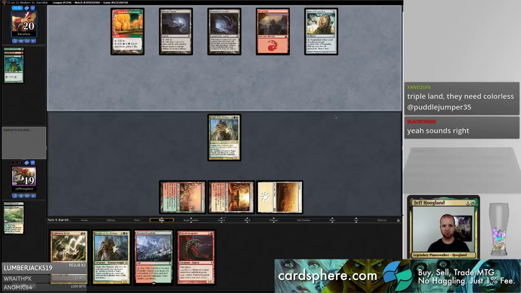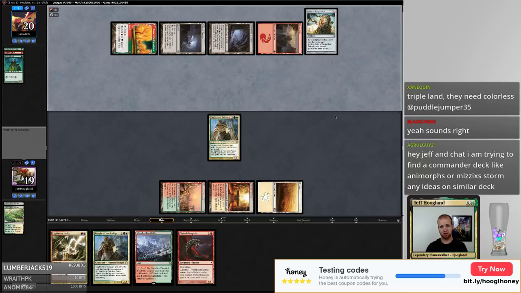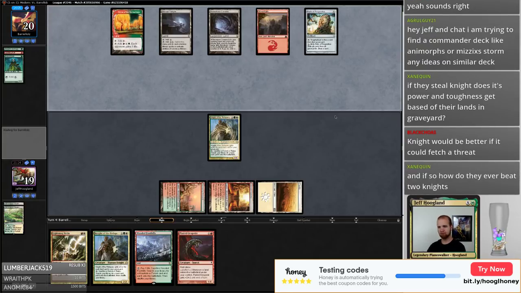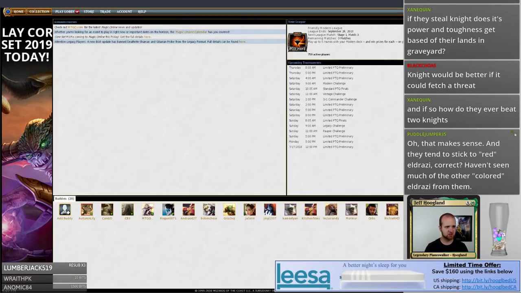Gemstone Caverns, yep. A smusher. Smells like a smusher. Well, Relic goes a long way to beating Knight. Do I have a Treetop Village in this deck still? I think I do. We did at one point. Maybe I've cut it from this iteration.